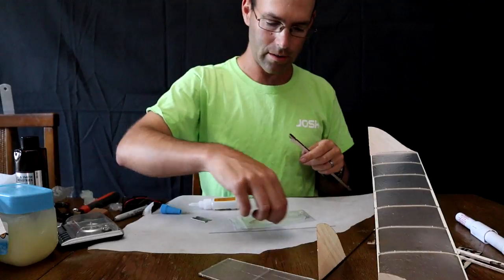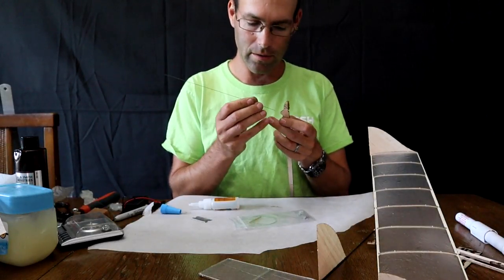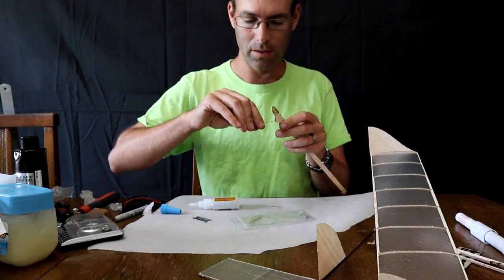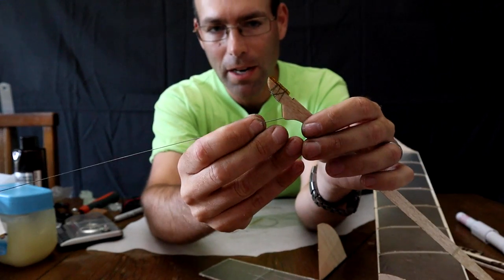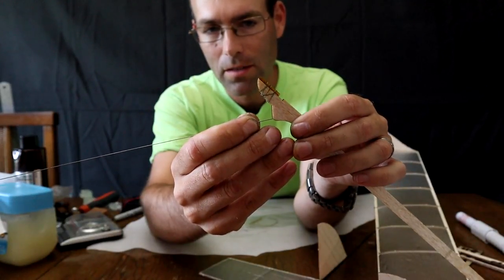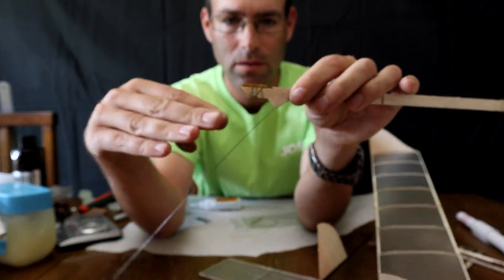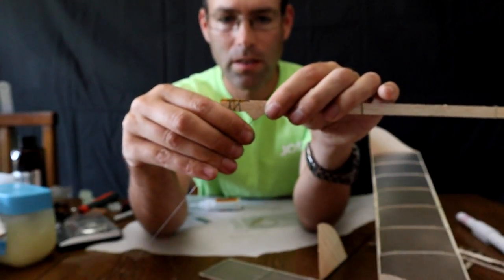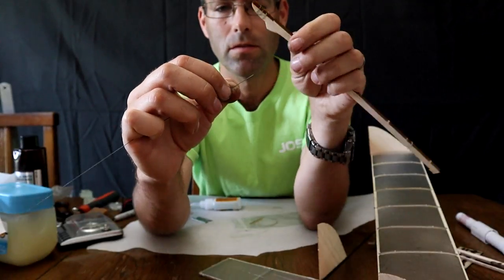So we're going to take the piece of .020 wire in your kit, and you're going to press it in. And notice I'm kind of rolling this in my fingers and pressing in at an angle right here. So I'm not sticking it up here or back here. I'm sticking it right here at this apex and coming in at about 45 degrees. And we want to press it in that far into the wood.